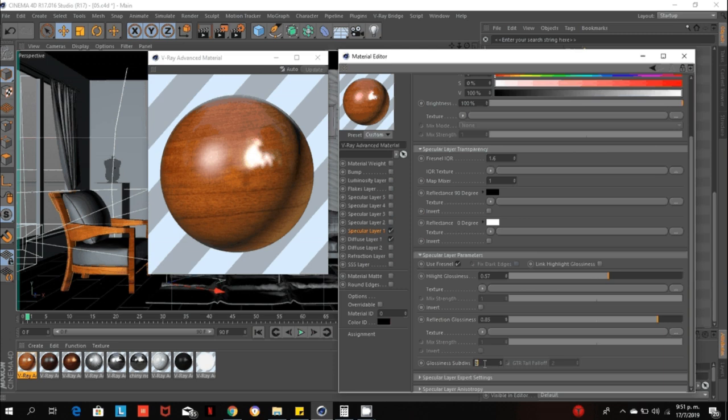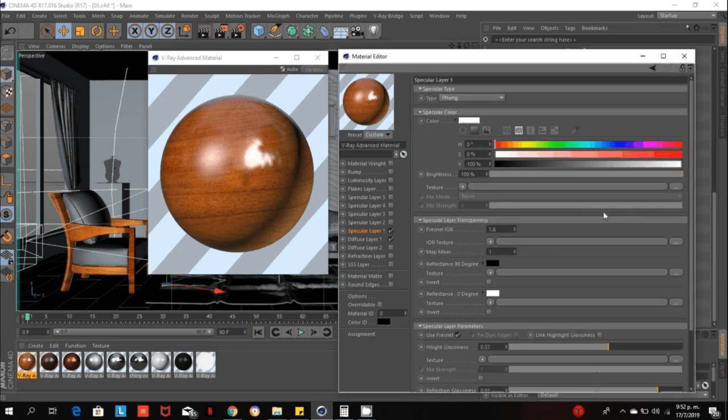So let's set the subdivision to 32 to give less graininess to our material. Let's just give it a try. We're going to do something else in here for this material, but let's just see how it looks. Let's go ahead and make a render.